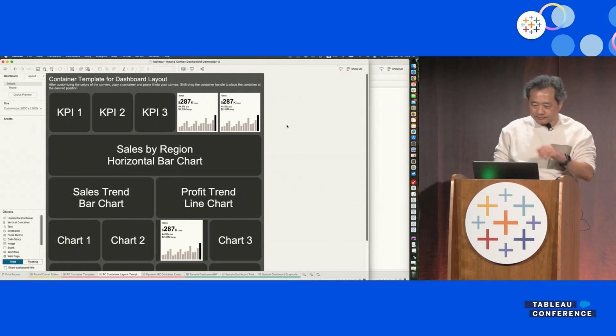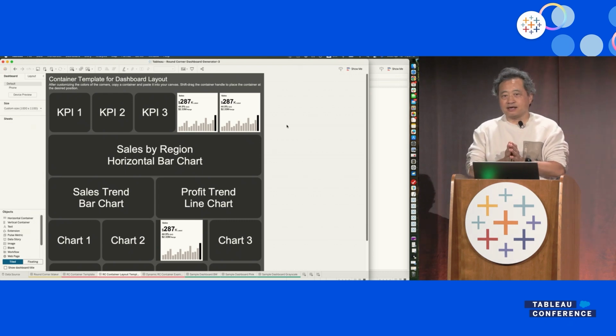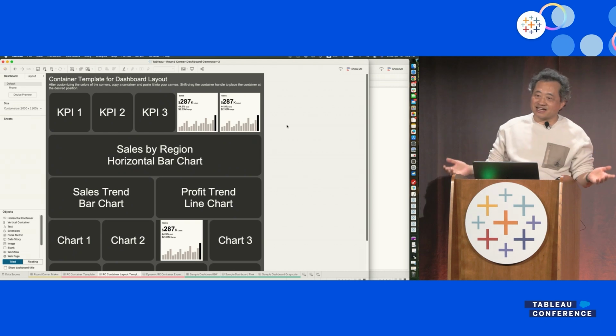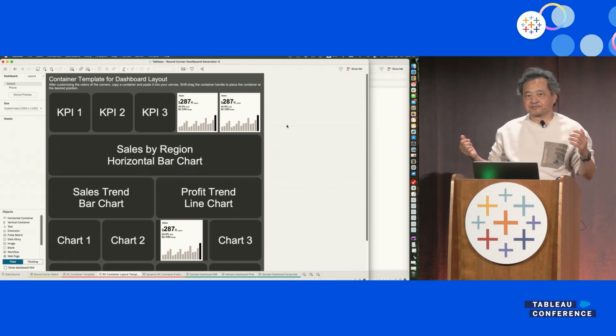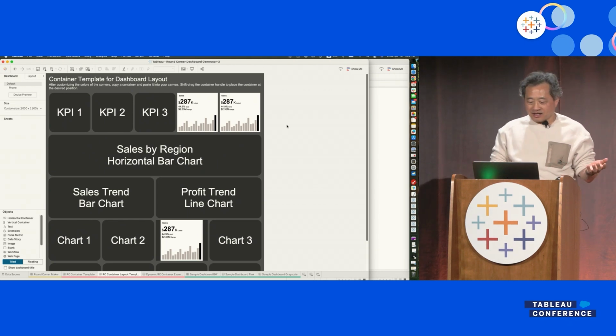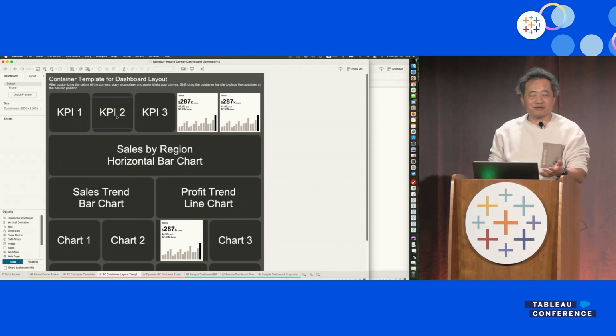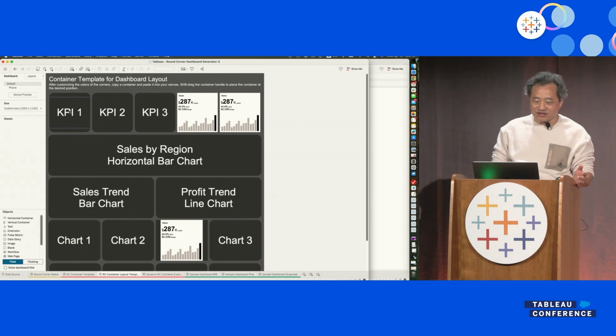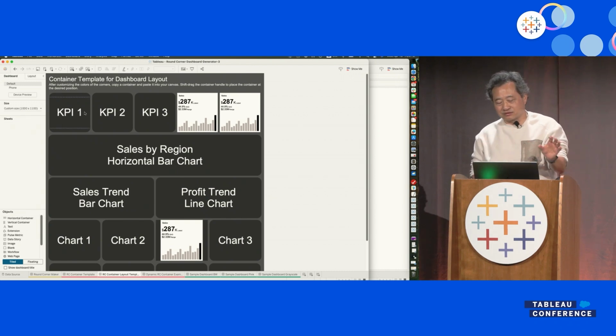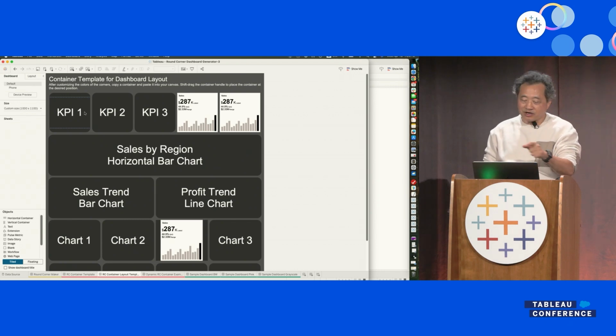So here I use containers to create a layout, a draft layout of my dashboard. This is just a template, an example. I just use containers to create all these modules.